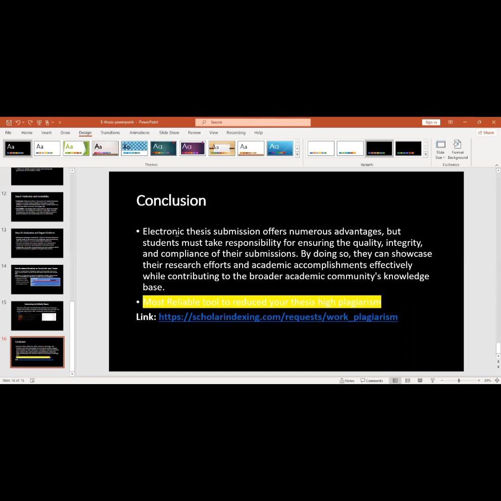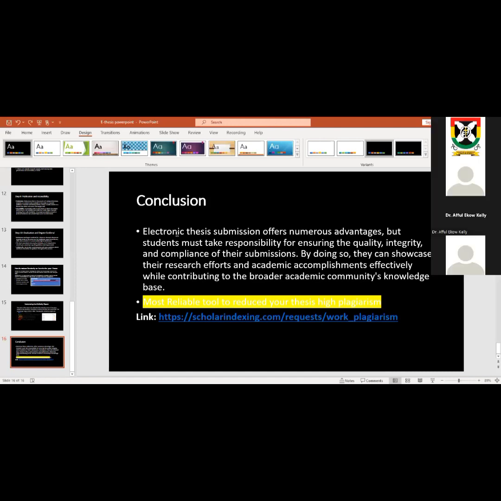Hello. All right. So when they come, since you are around, you are saying Hello. Yes, I can hear you. Please, I didn't get you. Are you saying the link below is used for reducing the similarity index? I'm saying that these tools and most of the links I have shared are reliable places you can use. Do you get me?